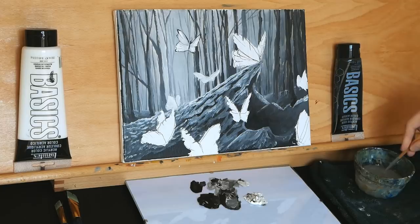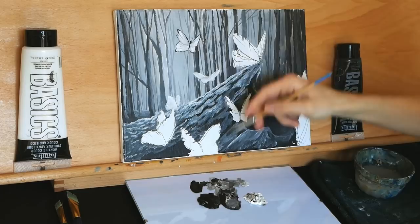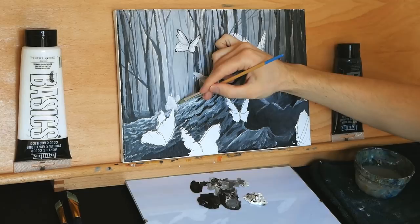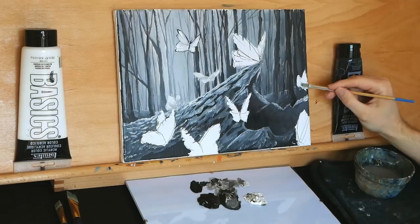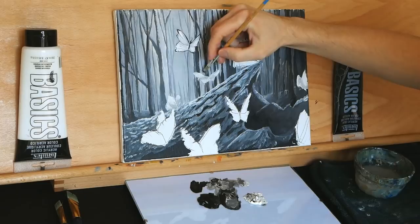So I started with that nice light base. Now I'll grab a little bit of Mars black, mix that into our light pigment, and then I'll start close to the body again and blend that out. Doesn't have to be perfect, but it's relatively soft. Go over here, start close to the body, blend it out. Start here, close to the body, blend it out. Now we can start on the edges, so I'll take some of that Mars black, mix it up here, take a hint of titanium white, and we'll make those nice sharp edges and the body.